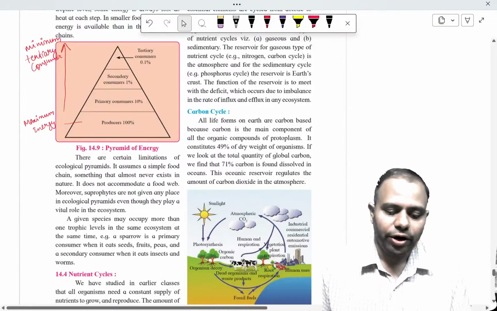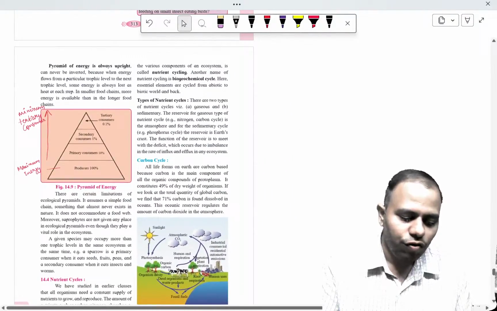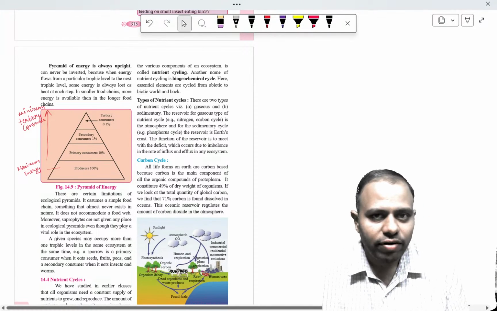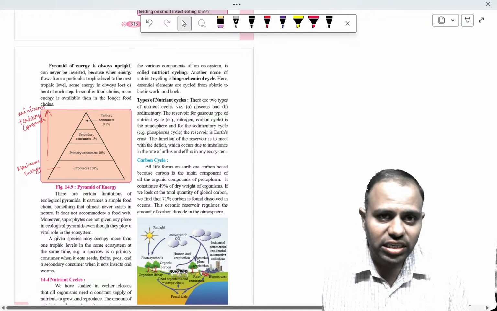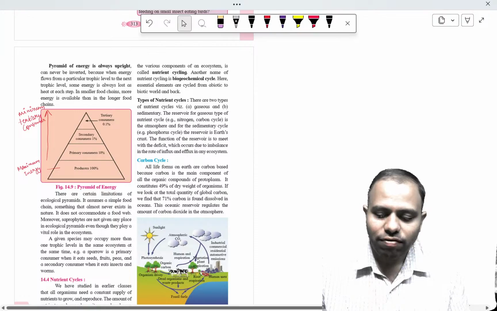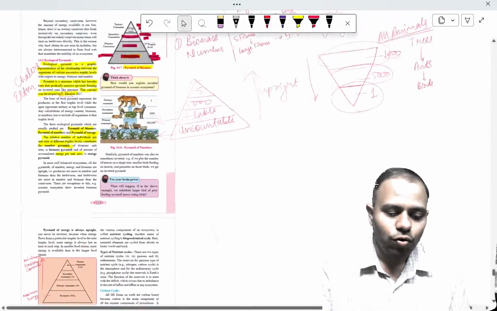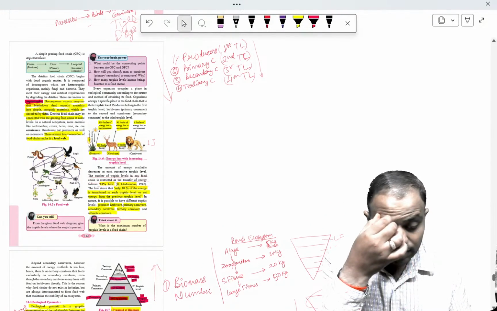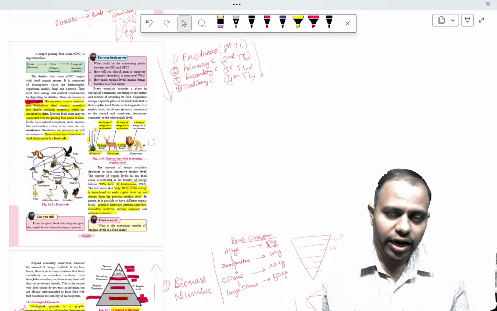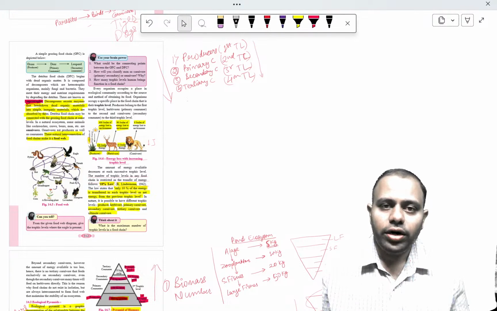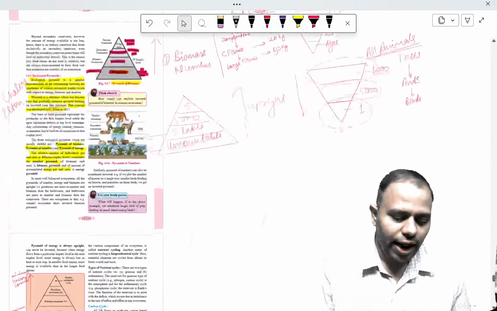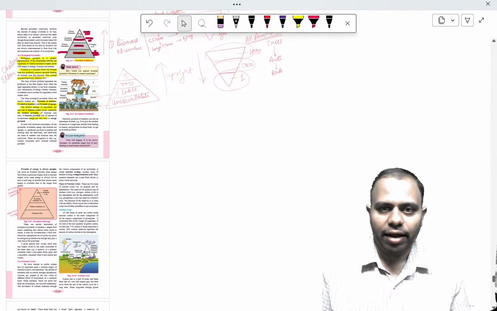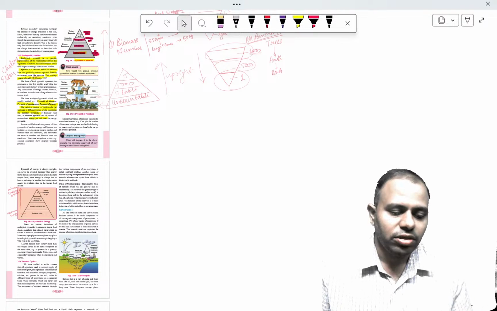So this was all about the different types of pyramid representation that were devised by Charles Elton in 1927, and this helps us to study the ecosystem energetics easily and properly, okay. I hope you came to know about the different principles of food chain, food web, that we discussed in this chapter. Then the types of food chain, there are three types: grazing food chain, detritus food chain, and parasitic food chain, and then the different trophic level energy diagrams, the ecological pyramid diagrams. These ecological pyramids are sometimes also called Eltonian pyramids.